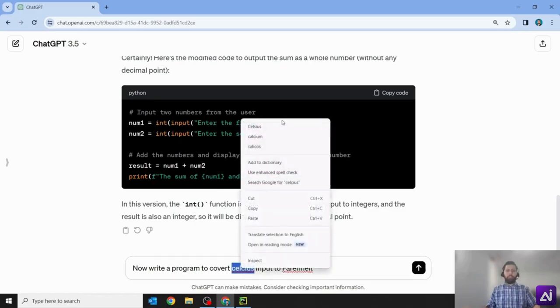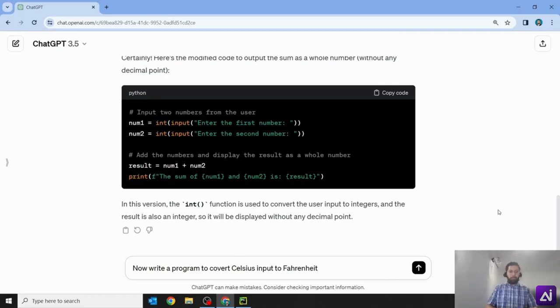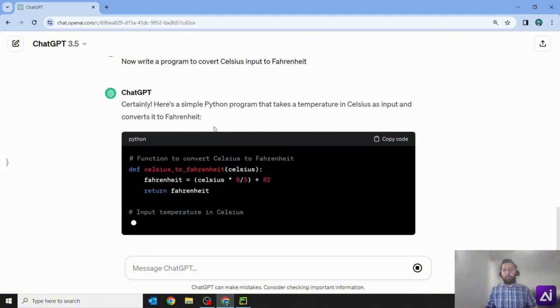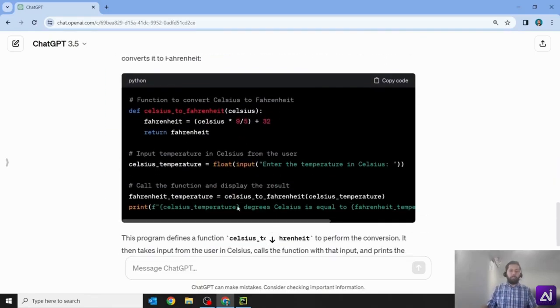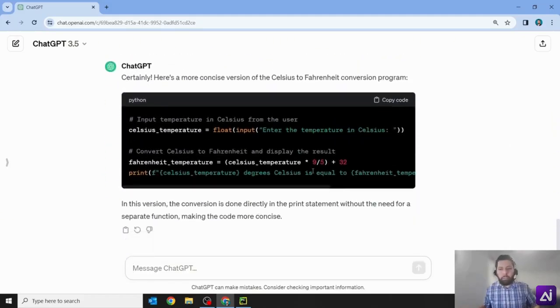I'm going to change that there and correct the typos. So that's it, just something really simple. Notice it recognizes that it's a Python program you're seeking because that's what you asked it initially, and it's going to stay with that as the default. So again, I'm going to ask it to make it simpler, more concise. Okay, there we go. That seems simple enough.